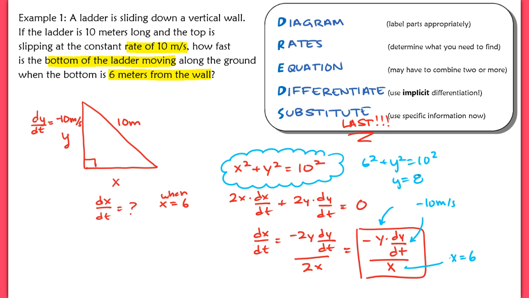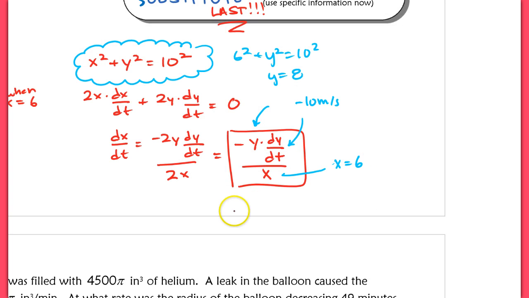So now we can go ahead and evaluate dx/dt by plugging in 8 for y. So if we go ahead and substitute, dx/dt should equal negative 8 meters times negative 10 meters per second, all over 6 meters. Now, I don't typically write in the units every single time I do a related rates problem, but I think because it's the first time we're doing a question together, it's important to show you that the units here do really matter, and also it's a great way to check your final answer. So your units here should end up being meters per second.